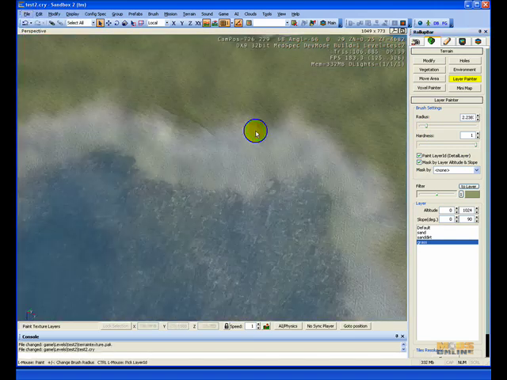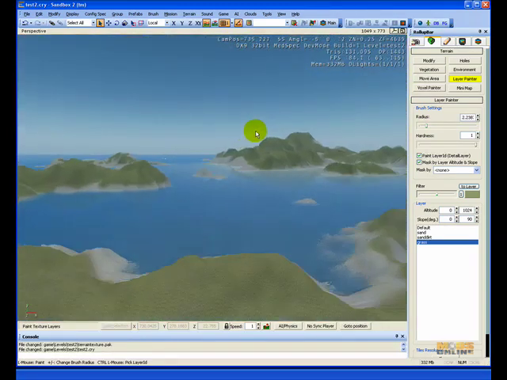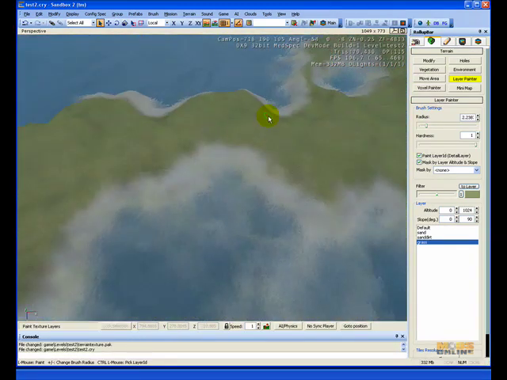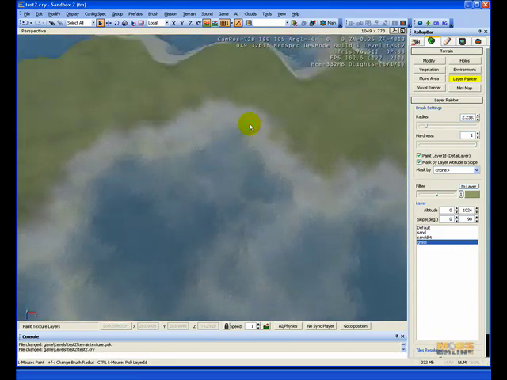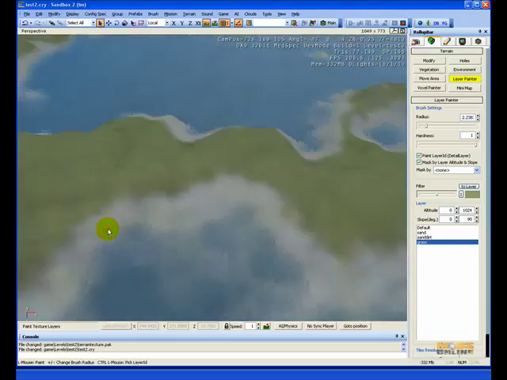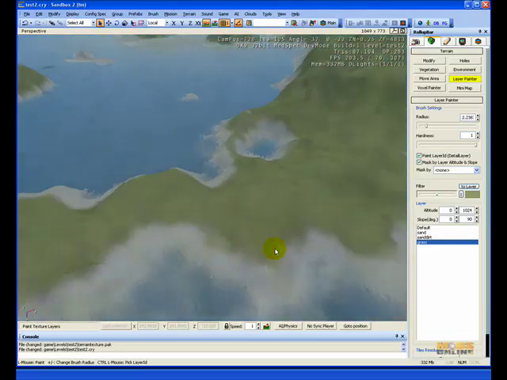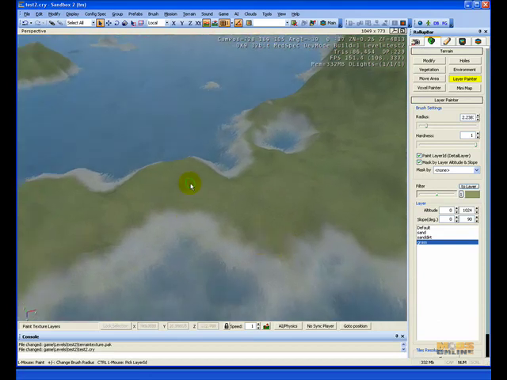Now, next thing I want to do is start getting ready to put in some interesting stuff. I'm thinking the player starts in this area, this little cove, and then over here there's a road. I don't want to go too crazy. So let's say the road leads from right in here.